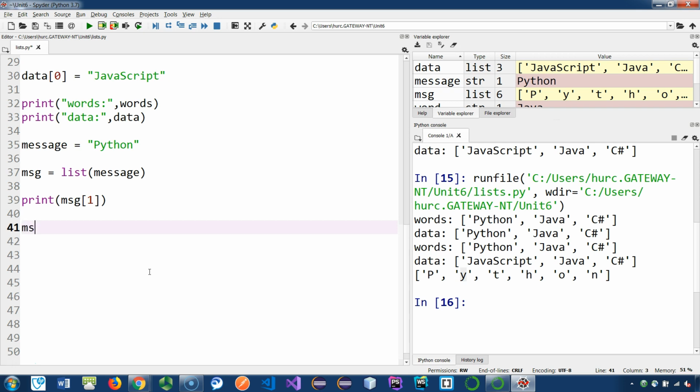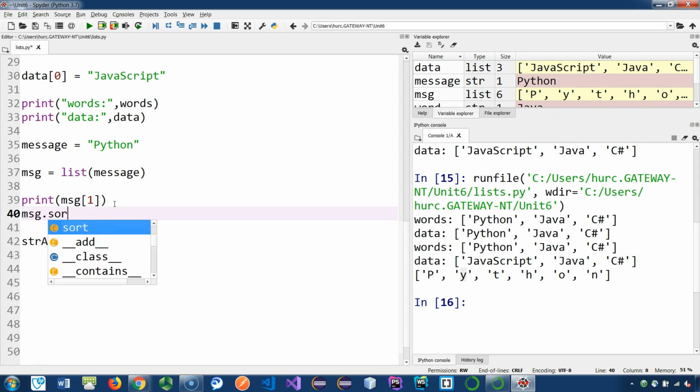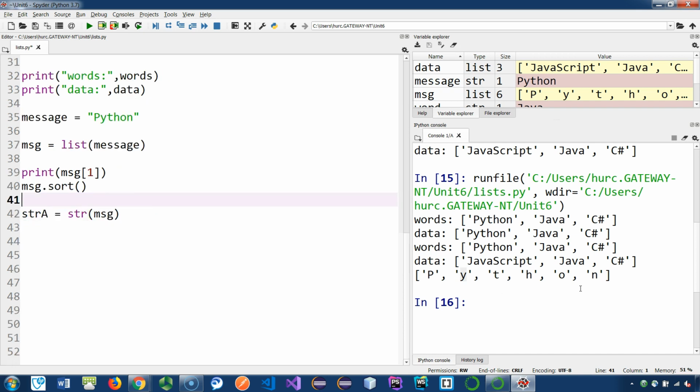So your question, okay, can I just do maybe str string a to str message then? Let's just say I sort message. To sort means just put message dot sort. That's it. Because the function will sort your string from smallest to largest using the ASCII number. So it's going to go H and then NOPTY, right?